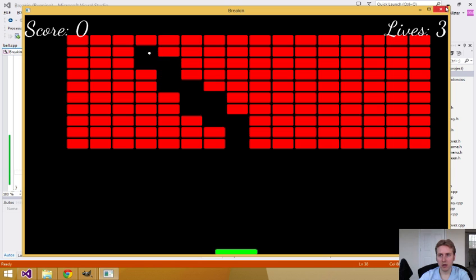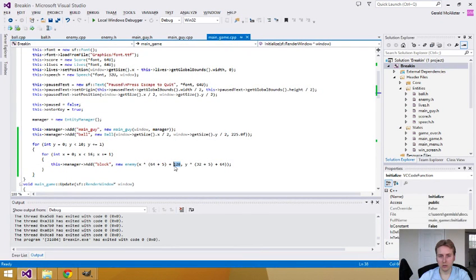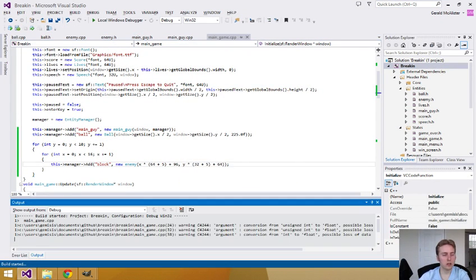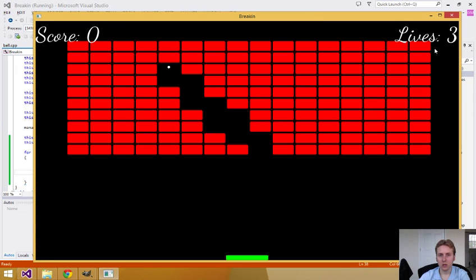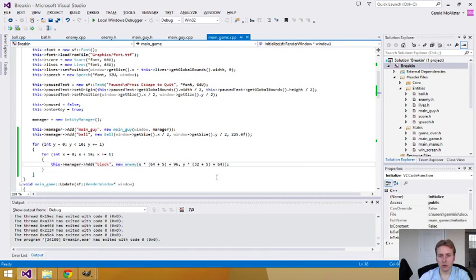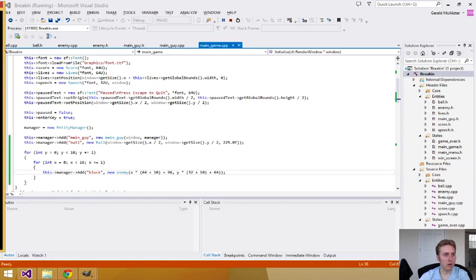So those are a little bit better. Let's go ahead and add 6 to that. That'll look a little bit more centered. So we have all of that. That's all looking good now. And we can, of course, add on another like 10 there and like 10 there or something. And that'll space them out a little bit better.